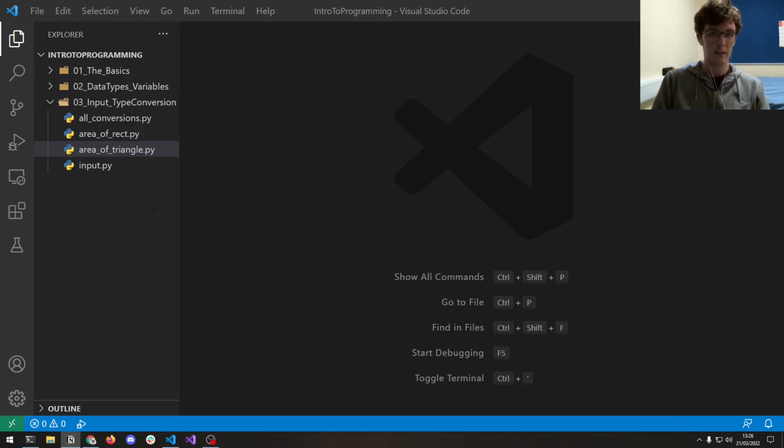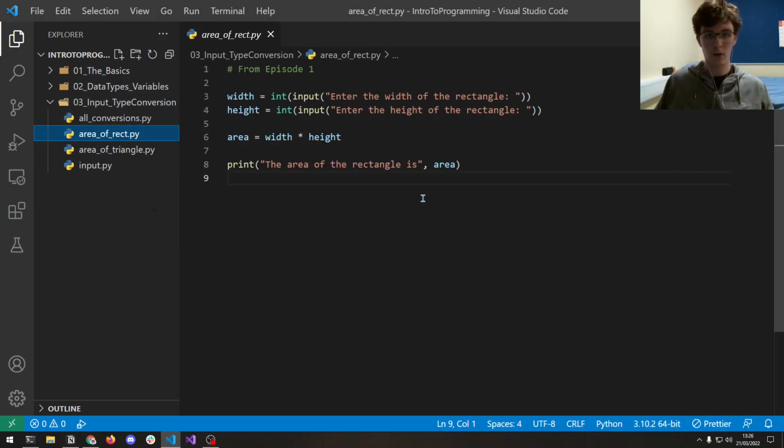So the first hint is that the area of a triangle is the base times the height of the triangle divided by 2. So hopefully that can help some of you. And the second hint is I'm going to show you this area of a rectangle program that we saw at the start of episode 1, where we can see we get a width and a height.